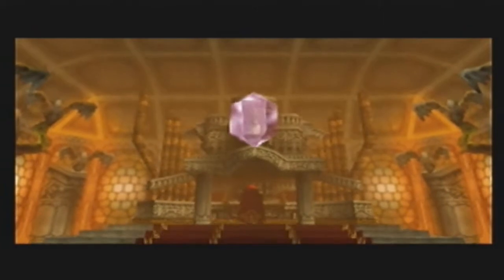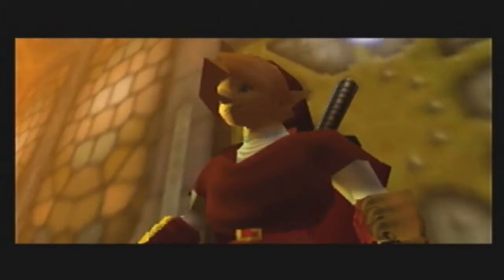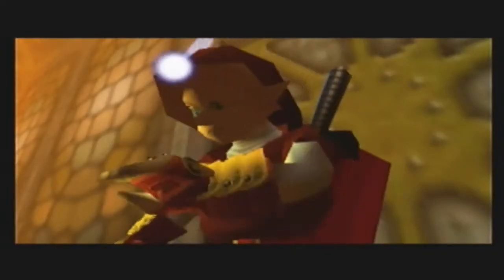There's Zelda in her ruby crystal. That crystal must be worth at least 500 rupees. I mean, look at it. It's purple. It's a purple rupee and it's huge. Hang on a second.